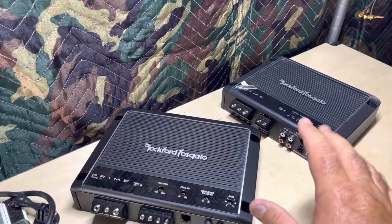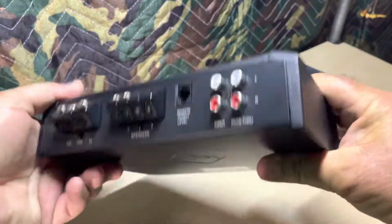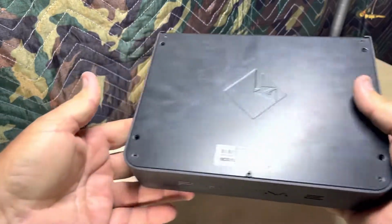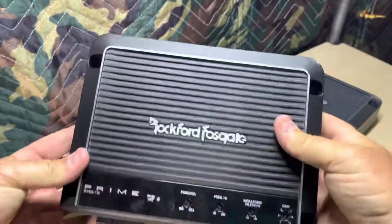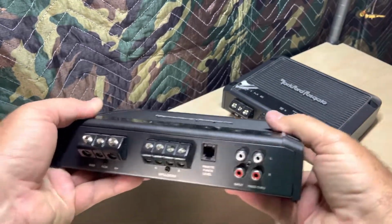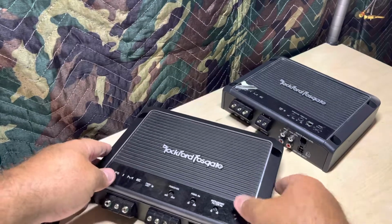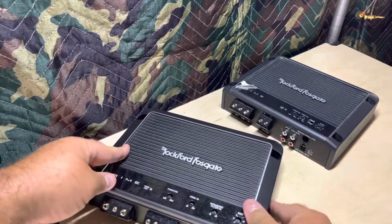And anyhow, that's really it. These have both been awesome amps. They're workhorses. I mean, they are super reliable. They never mess up, and we have loved them. We've used both of them a lot here in my household, and we're a big fan of both of them.